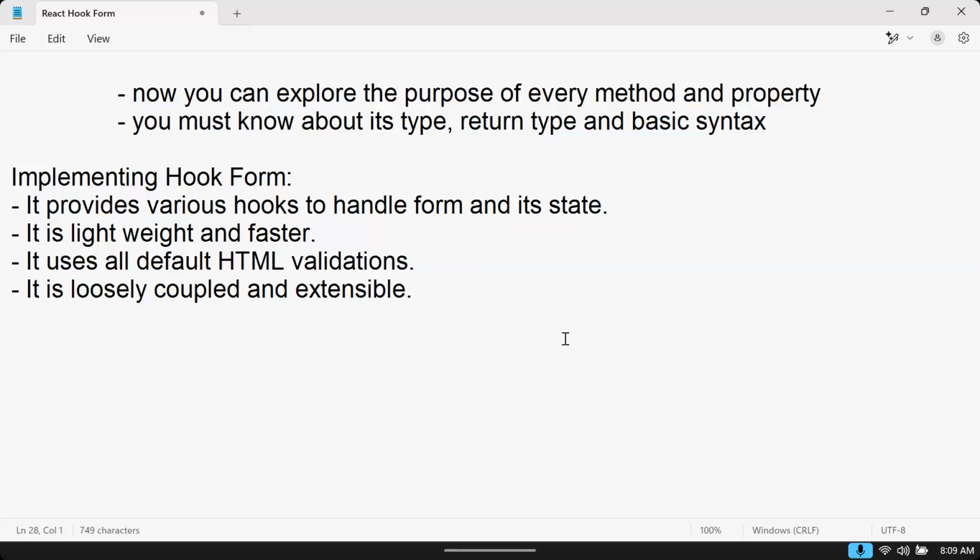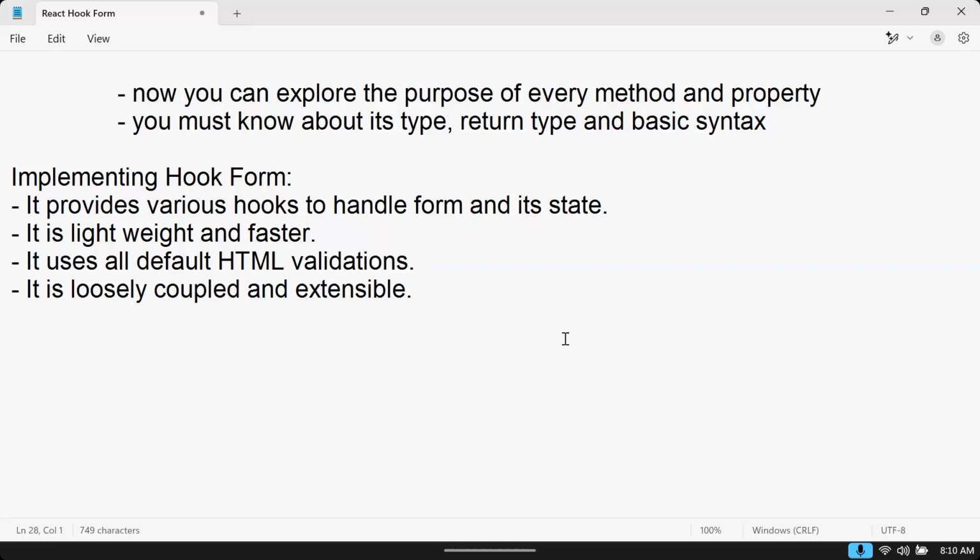If you followed our class clearly, what I explained clearly, then you can spot a problem here. What is that problem? Hook Form completely uses only hooks. Is it a problem? Hook Form completely depends only on hooks. Is it a problem? What problem? You cannot use it in class components.